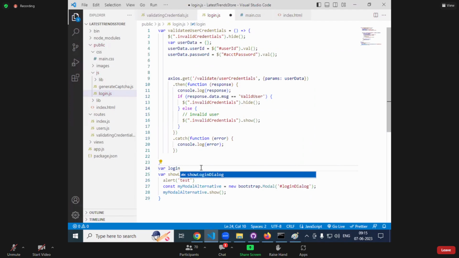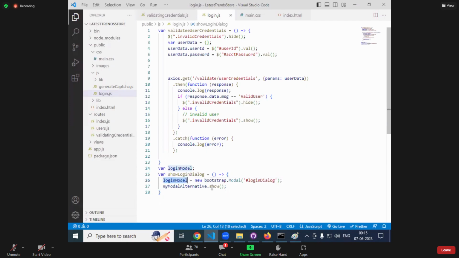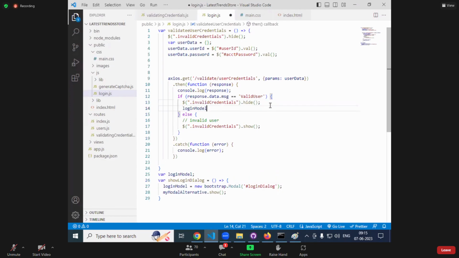In the same way, I will make it global. I say var loginModal is equal to so and so. When I want to close this, I will say, for a valid user, loginModal dot hide.